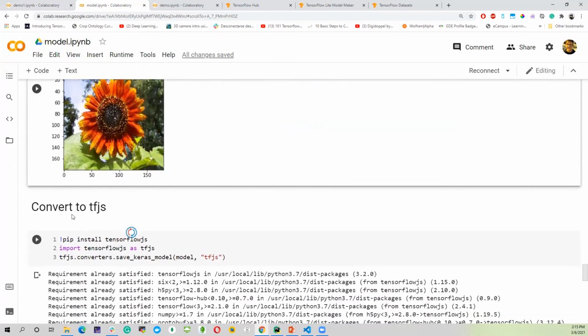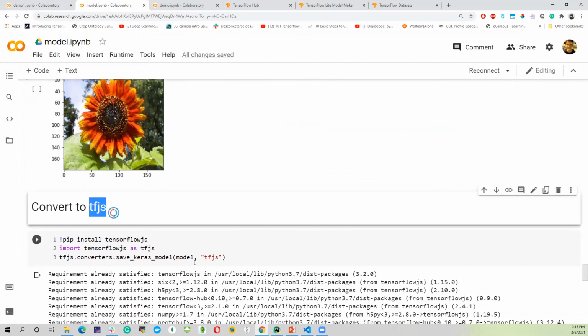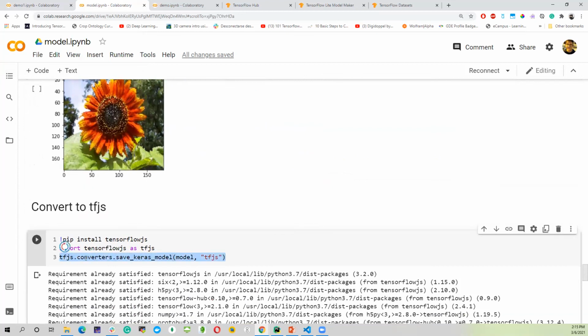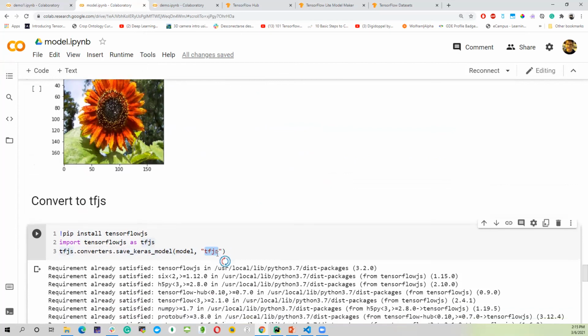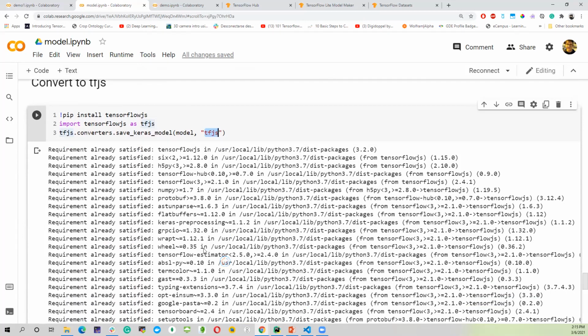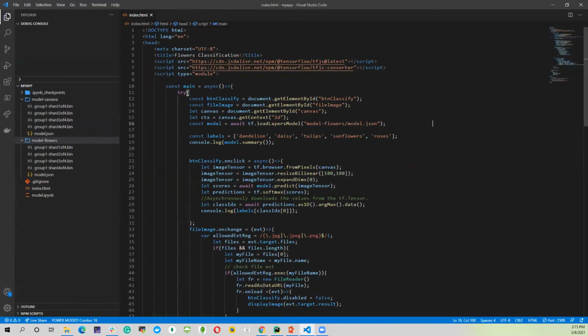And finally, you can convert the trained model to TensorFlow.js. This is the awesome part. There is a converter, a TensorFlow.js package that you can use to save your model in the TensorFlow.js format. And when you do that, you just download this into your application, and I'm going to show you here the results. So this is a mobile application that I developed in just plain HTML and JavaScript. You just need to import the trained model into your assets. So what the TensorFlow.js converter is going to generate is this file that you can see here.